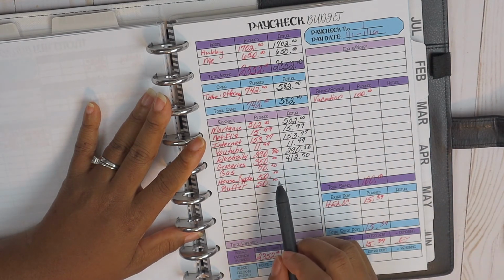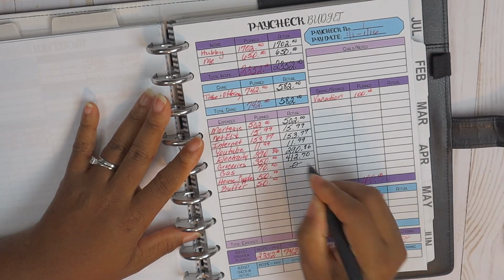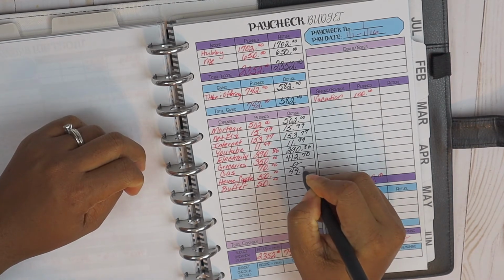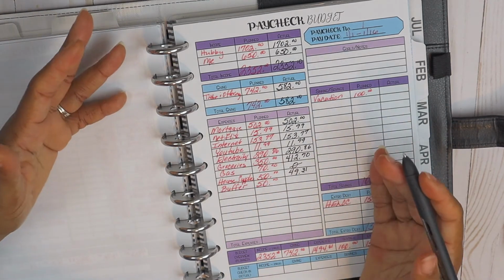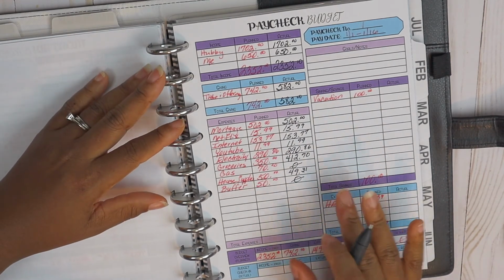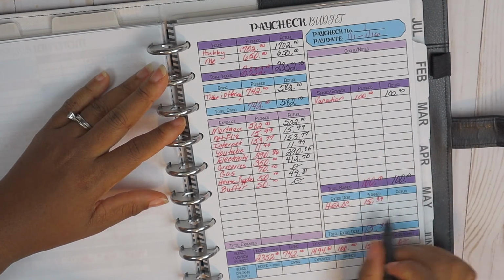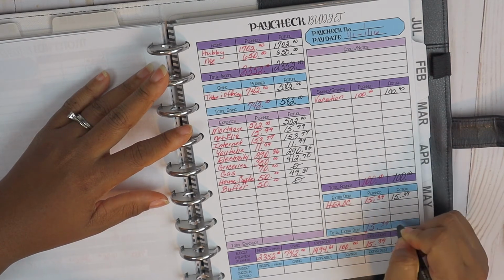All right, and then for the gas, now we have not gotten any gas, but I do know we're going to have to get gas next week. Now, house supplies, I did get a few items, and I ended up spending $49.31. So I barely made it up under that, but I did make it up under. And then the buffer, we didn't have any surprise expenditures, so I did not use anything for the buffer. And then as far as vacation, that has been allocated for the $100, so that's been taken care of. And then the extra debt HELOC, this $1,539, that is already allocated for as well.